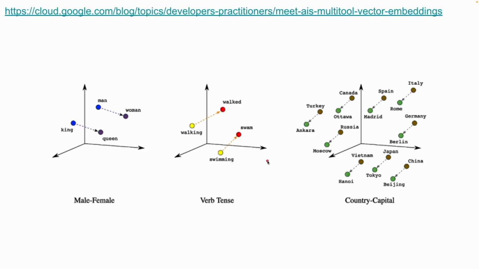Now, let's dive in a little bit and look at what happens when you encode words into a highly dimensional space using these vector embeddings and just simply map those out in a 3D space. So in this, you can have a male-female kind of relationship that exists between different words. If you start with king as one version of the word, then the male-female relationship would be queen as the other word. Sort of verb tense: walking turns into walked. And then if you're looking at the country capital representation, things like Ankara or Turkey would then turn into Ankara, et cetera, et cetera. So those types of relationships we're able to sort of visualize in this space.